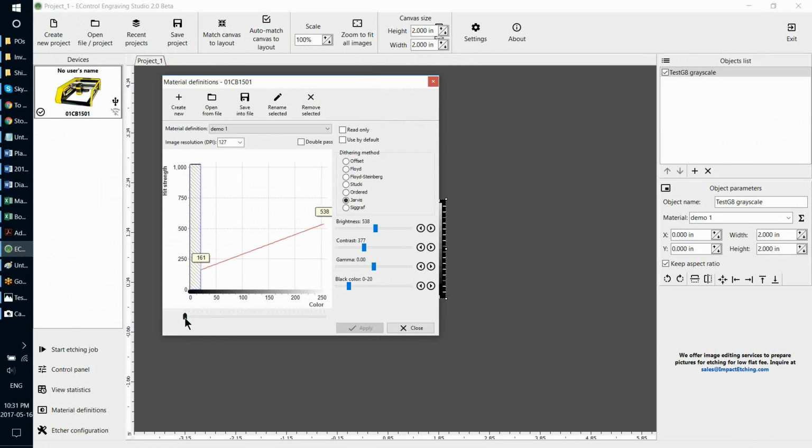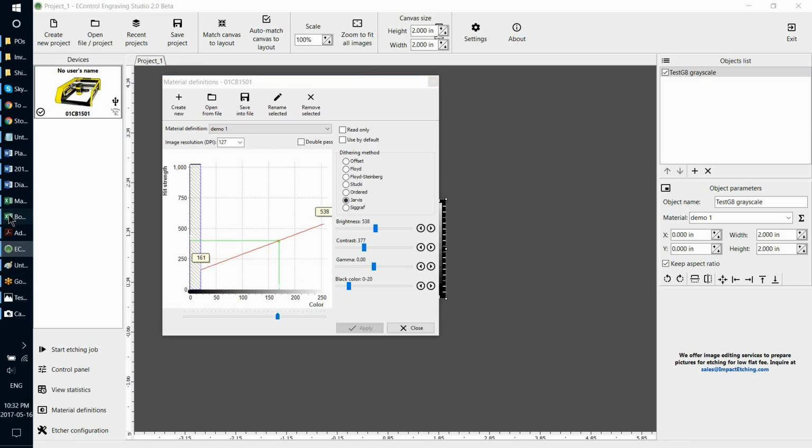Now, to identify the strength of hit, again, don't change that graph. This is the graph. Don't change the brightness or contrast. This is brightness and contrast that correspond to what we just etched. So don't change it yet. What we need to do, we need to move the slider down here until we reach approximately color 170. And you know which color it is if you move your mouse over here. And for the color 170, we know that the strength of hit was roughly 400.